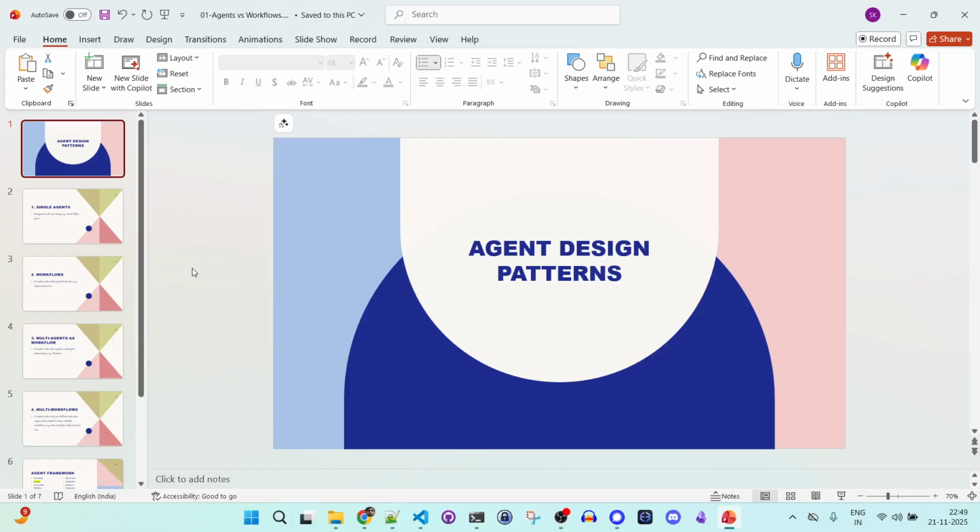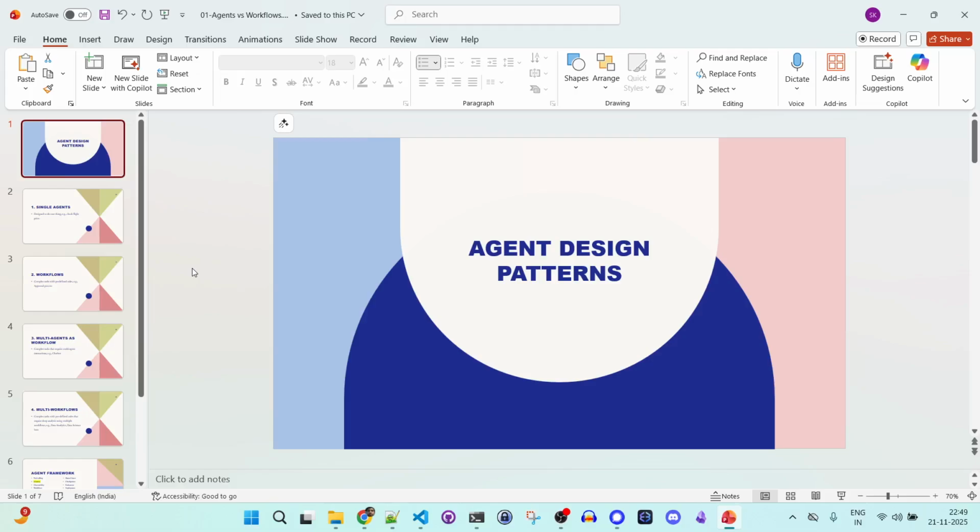Now, if you ask ChatGPT what agent design pattern is, and why ChatGPT, because I don't know if anyone uses Google, at least people that I know, they don't. These days, we have all these AI-based interfaces. Even Google has its own.